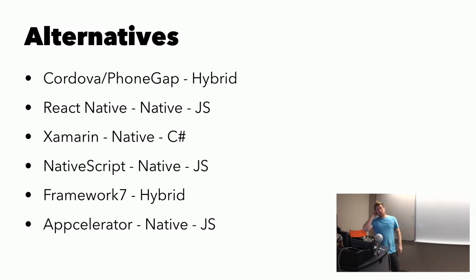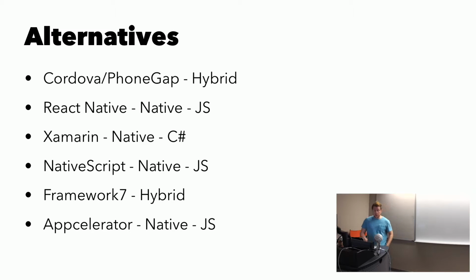Some alternatives to Ionic. There's probably hundreds out there. This list I consider to be the main alternatives. So we talked about Cordova, PhoneGap. I've got little notes next to these. Those are hybrid. And when I say hybrid, what I mean is that it's HTML, CSS, JavaScript wrapped up in a native application. Whereas React Native, if you're a big React fan, React.js, this is a little bit different beast. This still allows you to use a lot of features that you're familiar with. So JavaScript, CSS even, you can lay out things with Flexbox. And the difference between React Native and what we're about to go through today is that it actually compiles down to a fully native application. So those drawbacks that I mentioned of performance and UI don't exist because it actually compiles down to the real deal.